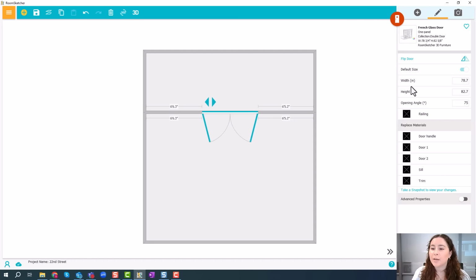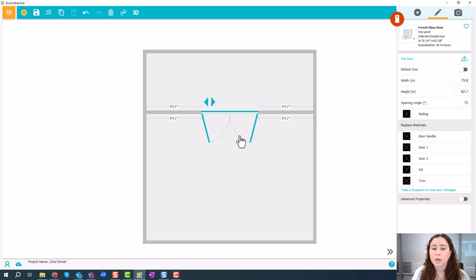Then you can put in the exact measurements on the right side, and you can also change the material for this door. On the door here, you have these two blue arrows that you can also use to adjust the size of the door. And for this door in particular, I don't want it to take up a lot of the space in the floor plan while I'm drawing and placing furniture.